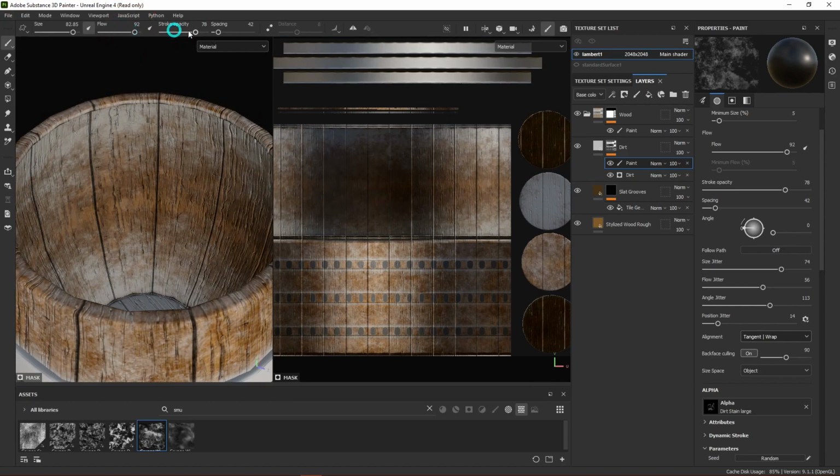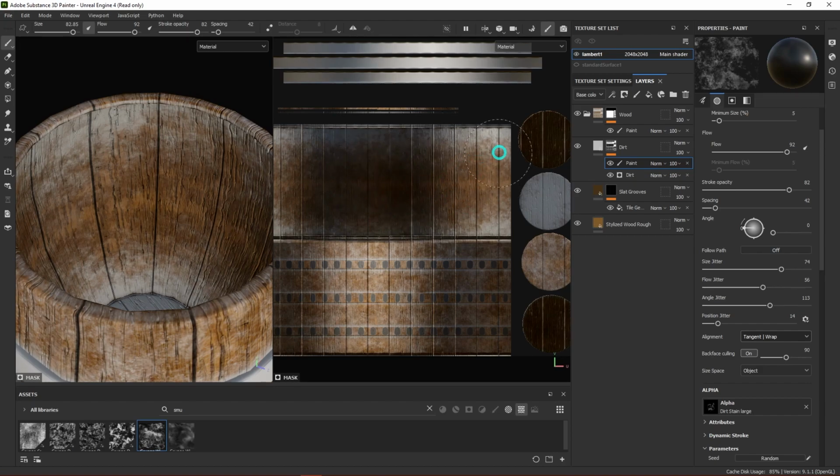Let's turn our flow and opacity up just a little bit more. So unfortunately, in order to get kind of a believable pattern, something that breaks up the edges a bit, you do have to, sorry, my headset cut out there.